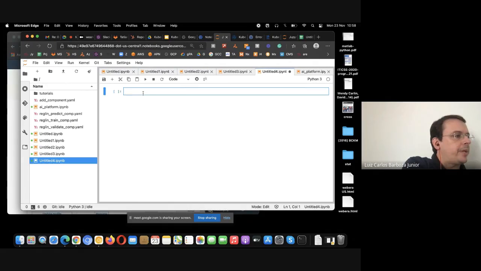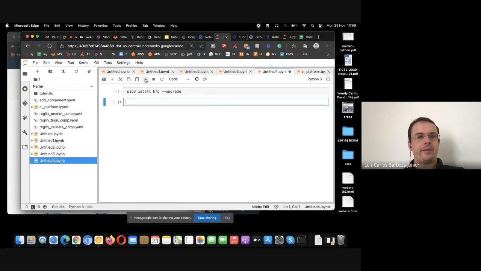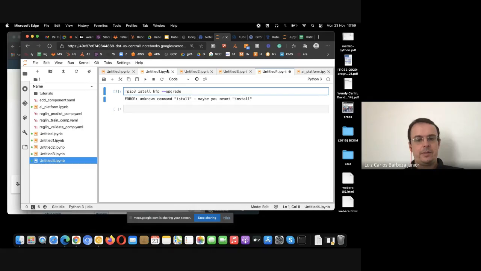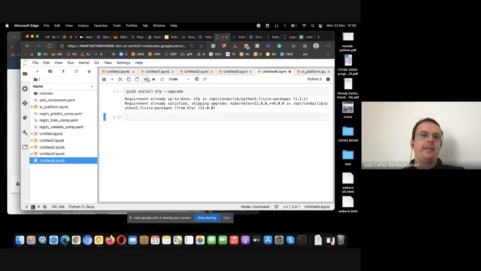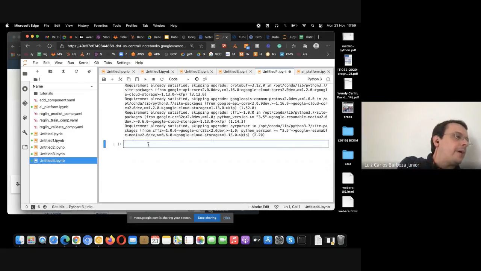So the first step here would be to import Kubeflow libraries. So I'm going to pip install the Kubeflow platform pipelines. All right. Then our main pipeline will be very simple. We're going to be doing a linear regression.